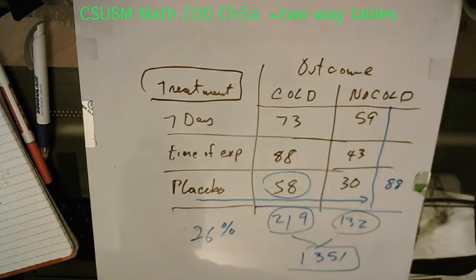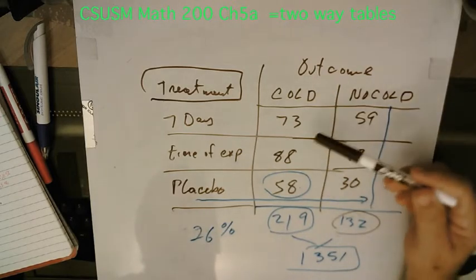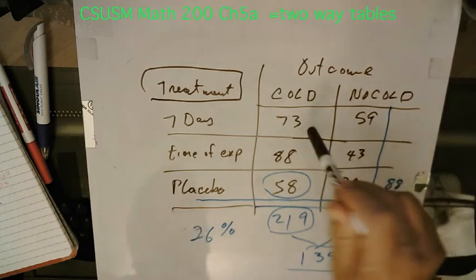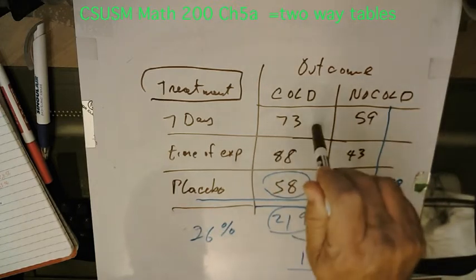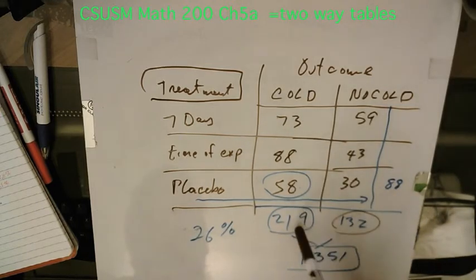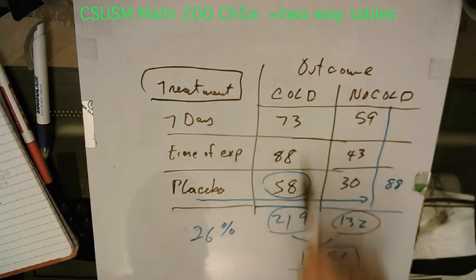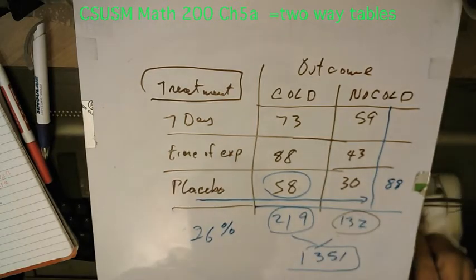And number 16 is based on number 15, the conditional distribution of treatment given an outcome of cold. So then, given that we have a cold, we could determine the conditional distribution of the echinacea given 7 days prior, or given at the time of exposure. So we would take each of those values and divide by 219. So we could figure out the conditional distribution given that they had actually contracted a cold.